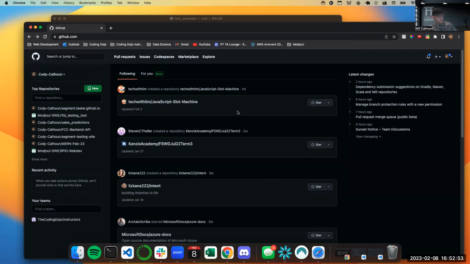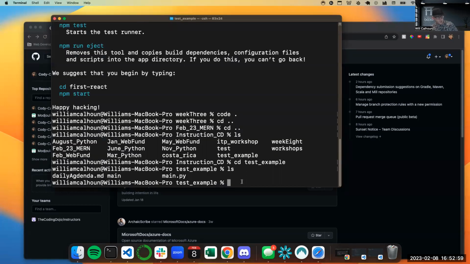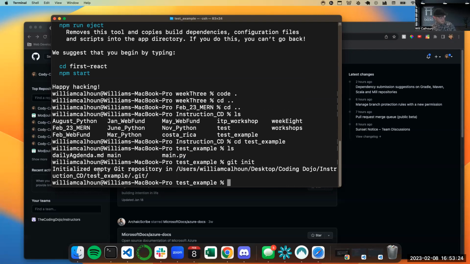Once you create your profile, you'll be here. So there are two things we have to do. First, I'm going to initialize, again, Git is different. I need to initialize my repository, and all a repository means is this is your code. The way I do that is I say git init. When I say git init in this folder, I am initializing code within it. Cool. It says initialized empty Git repository. Now I've said, hey, I want to keep track of this test example, but I don't have anything in there.